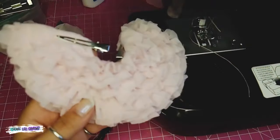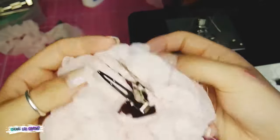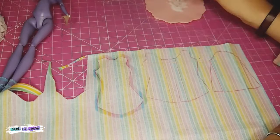Then I went ahead and sewed them all on until the skirt was completely covered and it looks so poofy. I love it. Now for the shirt. Unfortunately, there wasn't much footage of it.